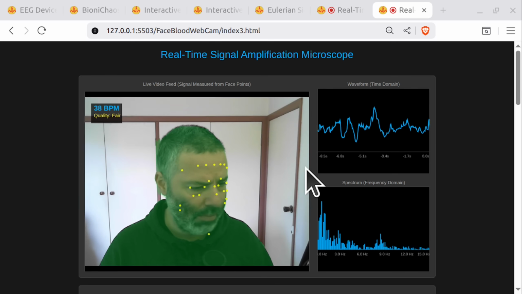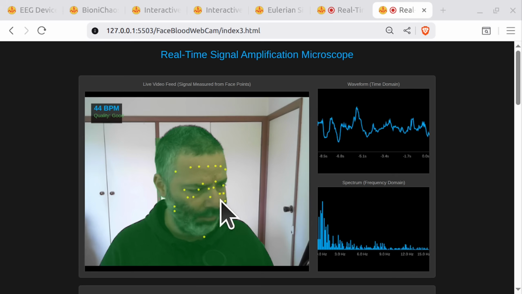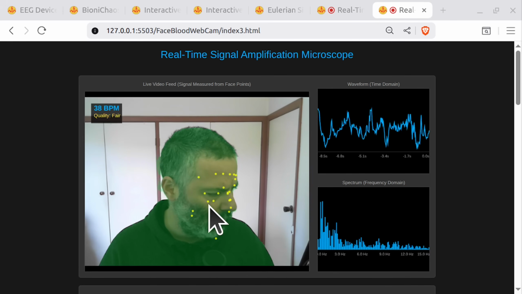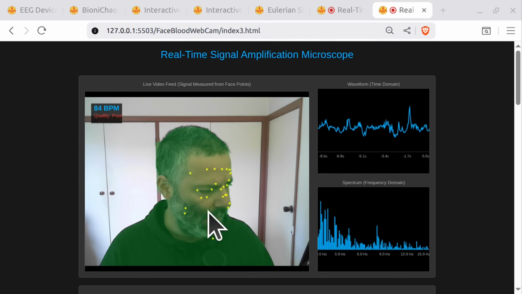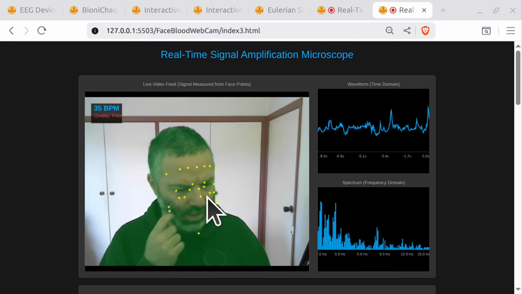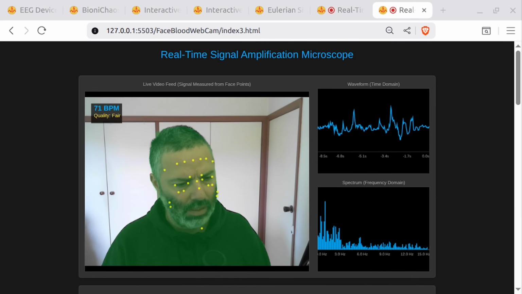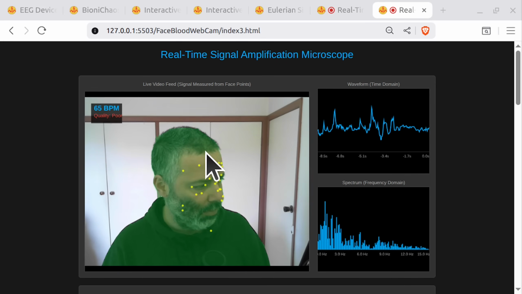First of all, some of the yellow dots seem to be over facial hair. Some of them seem to be at the edges of the eyes. Are those correct? They don't seem to be correct. Can you suggest an improvement?